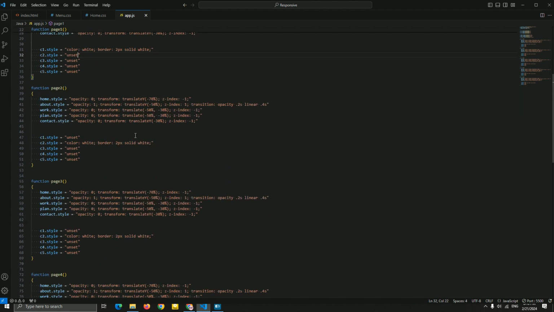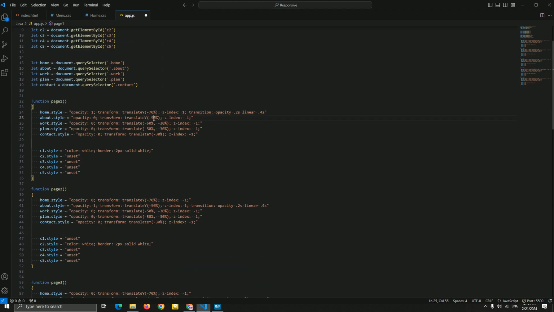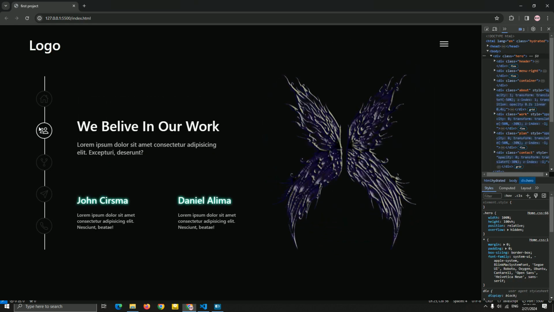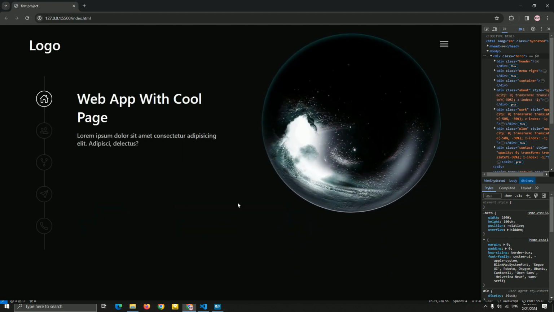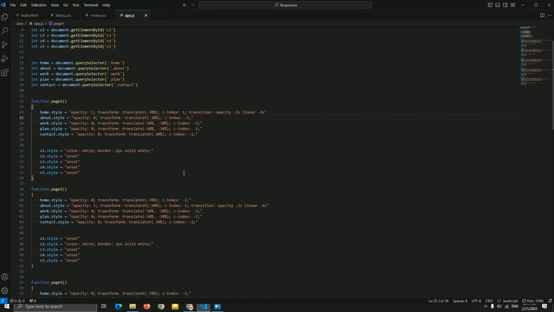Okay, and I'm just gonna do it very fast. So let me add this minus 30%. Now let me explain why I add this minus 30% instead of minus 70%, guys. If you see here, when I click on this, the home page goes to the top, but if I click on this again, you can see this about page goes to the down and this is here. So let me see why.